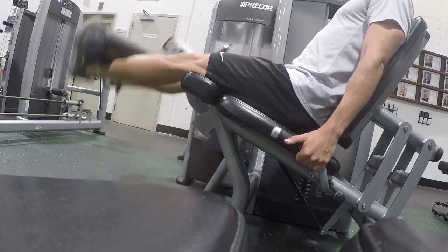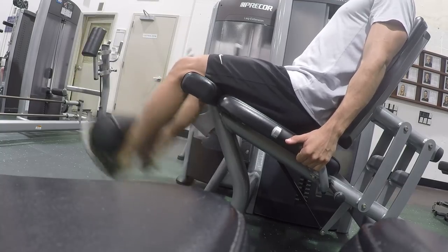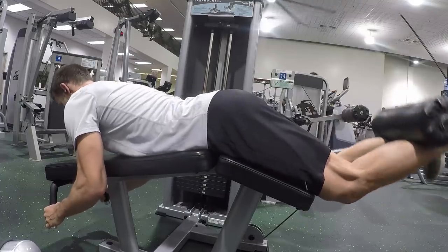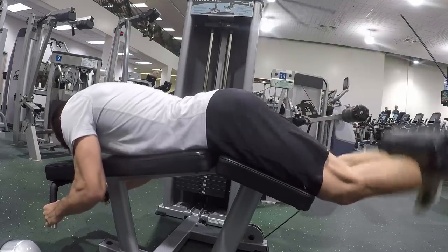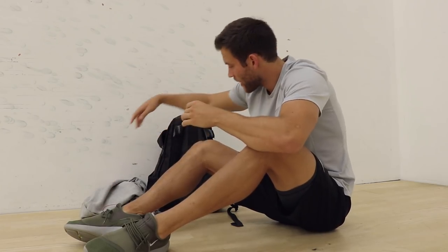Then I did the leg extension machine, again, 4 sets of this, and I did about 15 to 20 reps, kind of just feeling it. Picked a heavy weight that was challenging, but I did higher reps. And then I supersetted the leg extensions with the hamstring curls. I always love doing this kind of superset back and forth. Just finished a really good leg workout.